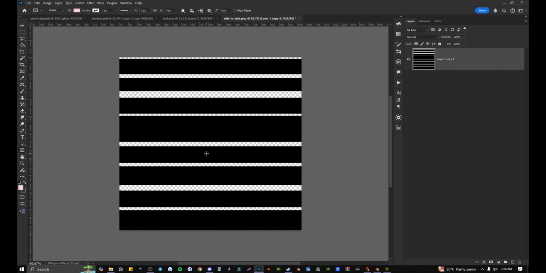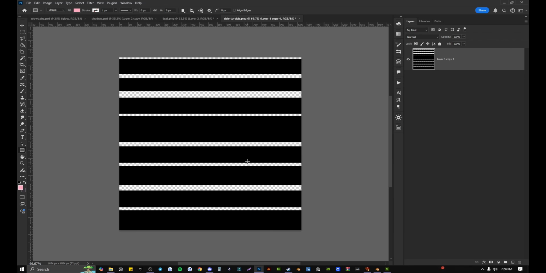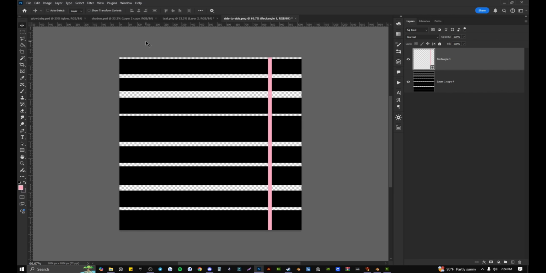So for the sake of ending the video, I'm just going to show you how you would make a custom light. For this one, I really like this salmony pink color right here. This is kind of the Glow Baby pink. Let's go ahead and just do a box all the way down, and then I'm going to rotate it because I want that light to go from left to right instead of up and down, up and down.